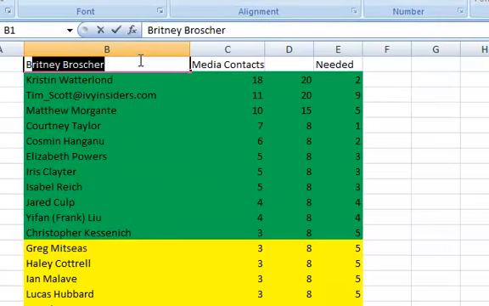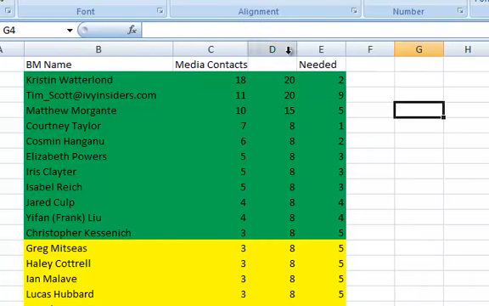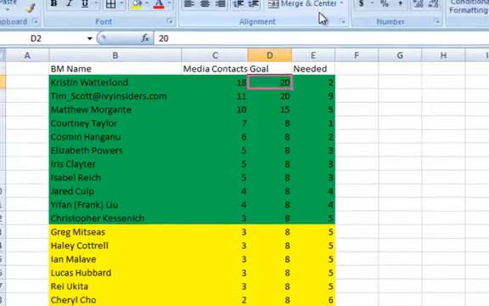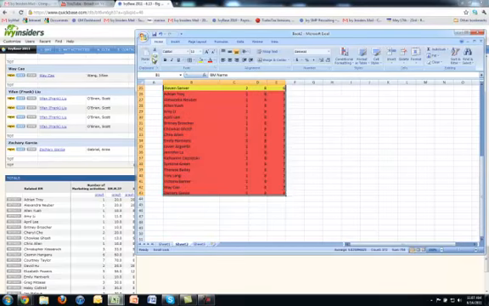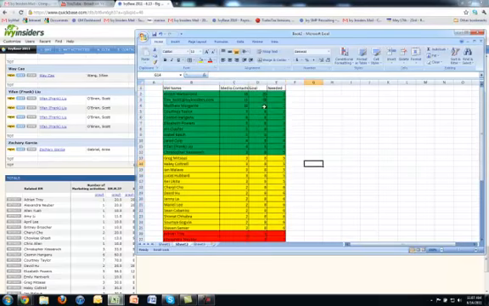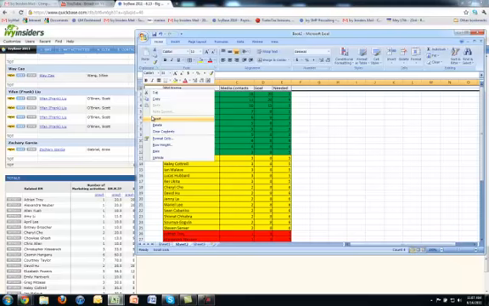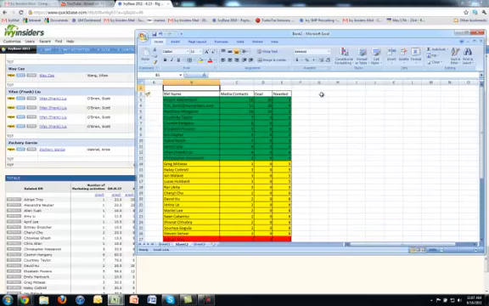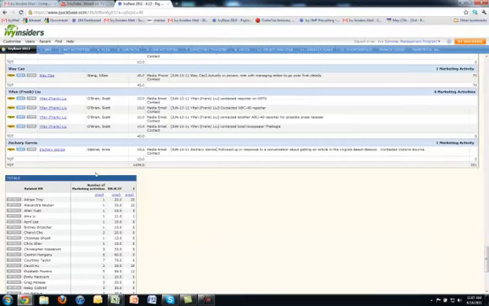Alright, so BM name, and goal. And then we're just going to do the same thing as before. Put in these grid lines. And then we can put in a header on the top for press releases. You guys can choose to combine the press releases and local mailings into one table, or you can do two tables. We'll do two for now, it's a little bit easier. And then here we go.